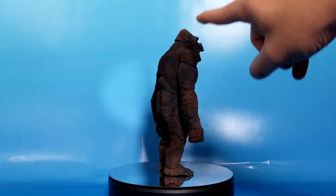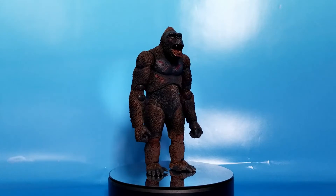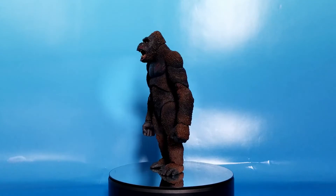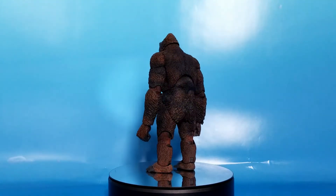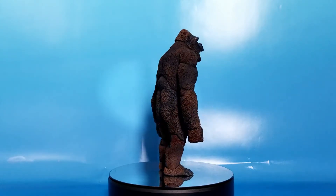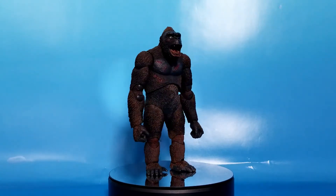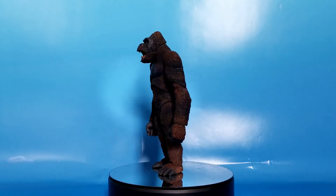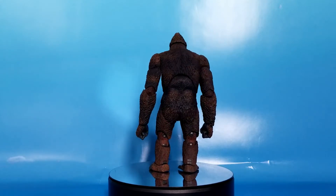Look at the sculpt! Look how he has an upright posture, which real gorillas obviously do not have. And he doesn't have the big protruding belly, which Merian C. Cooper got rid of on the original King Kong because he wanted him to look more like a character, more intimidating, and more like a monster, rather than a big goofy gorilla with a bulbous belly all hunched over. That's something Peter Jackson's King Kong got really wrong - he was essentially a giant gorilla and not a monster at all. NECA's really taken it back to the good old monster days.